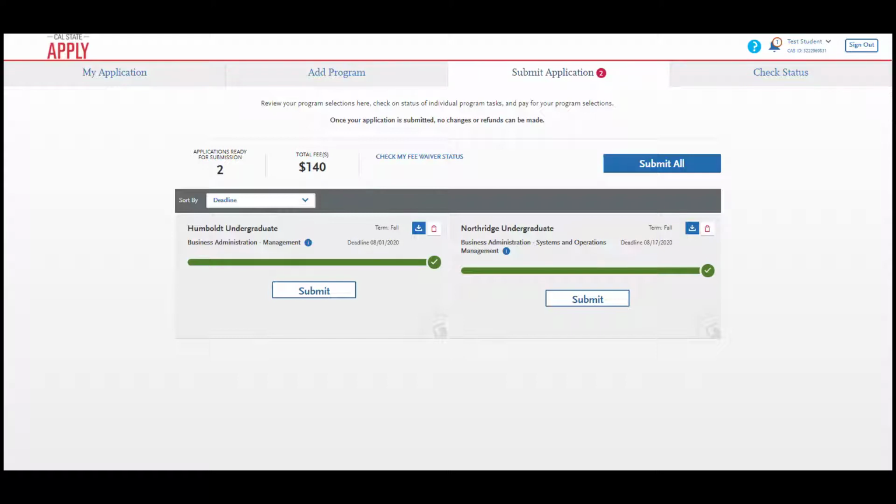Applicants who are eligible may qualify for up to a maximum of 4 waivers per application period. Please note that you are still able to apply to more universities, but will be responsible for any fees above what the waivers cover. Eligibility will be automatically generated once you have completed all 4 of the application's quadrants and is based on the information you've provided. Once you have fully completed the application, a link will appear here on the Submit Application page, allowing you to check your fee waiver status. Fee waivers will be applied on the payment page after you click Submit.